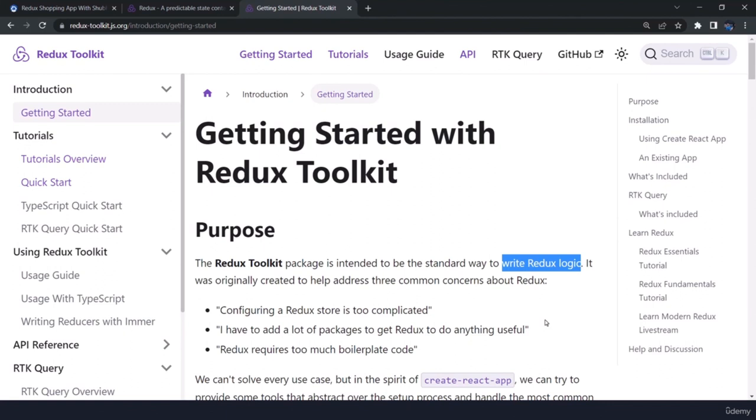They divide things into slices and then there is a central storage. The central storage, or I should say store.js, is going to handle all these slices. So if you are working with cart, you will have cart slice. If you are working with location, you will have location slice. If you are working with theme, you will have theme slice, and all of this will be connected to our store. Later on, this store will be accessed by our entire app.